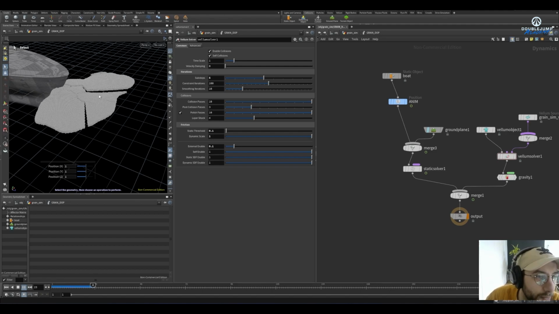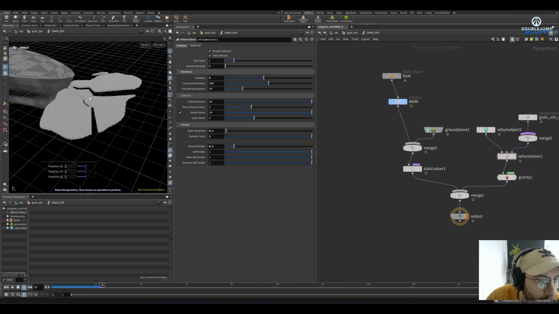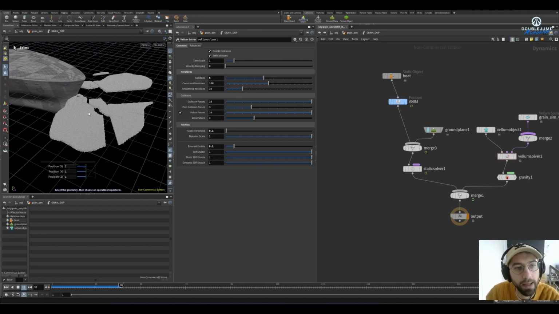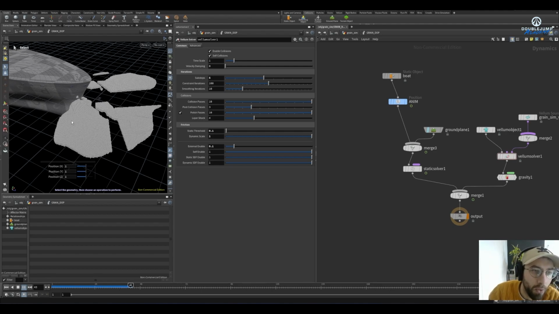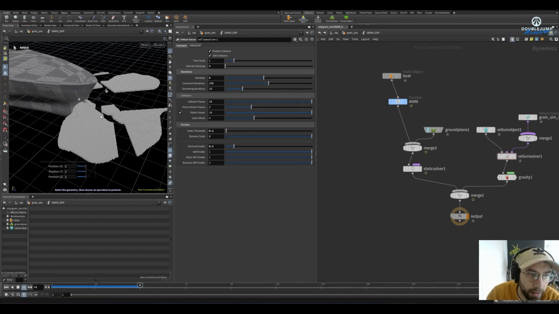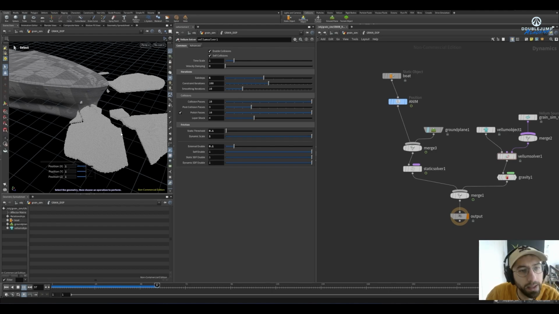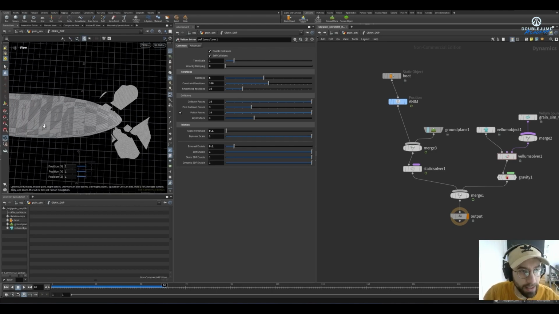I should have done a flipbook, but we see that some stuff has changed. The way it moves is a bit better. We are not quite there yet. There are some issues. Why are those pieces detaching? Why does this keep going? Let's have a top view.